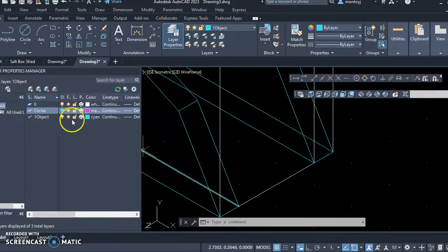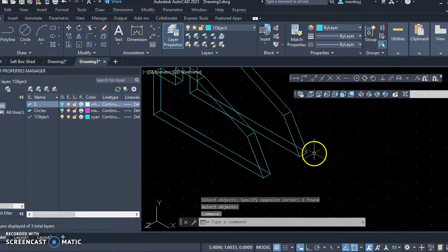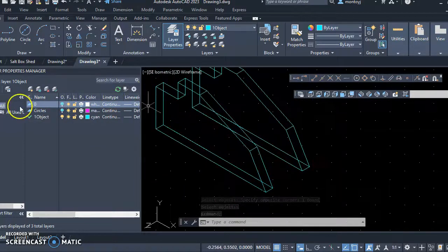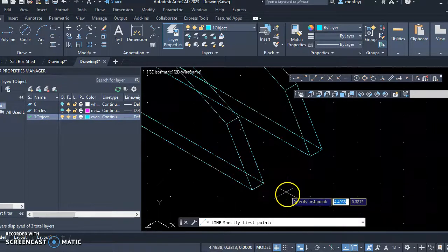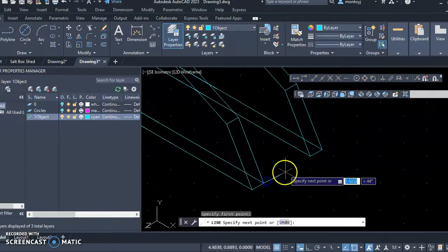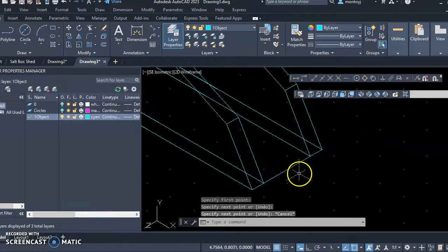Okay, so temporarily, I'll turn off the bounding box, which has my overall heights. I probably don't need it anymore, but it's nice to have. So we'll make sure that our object line is on, and let's go for it. So I'm going to connect what's easy to connect.